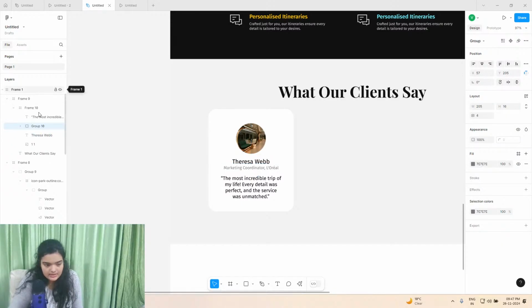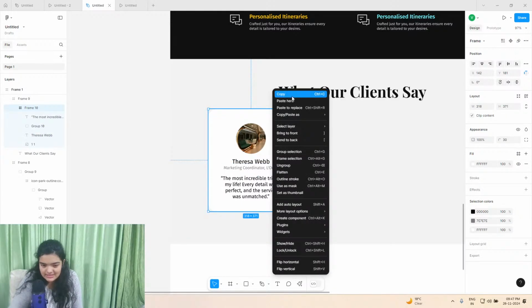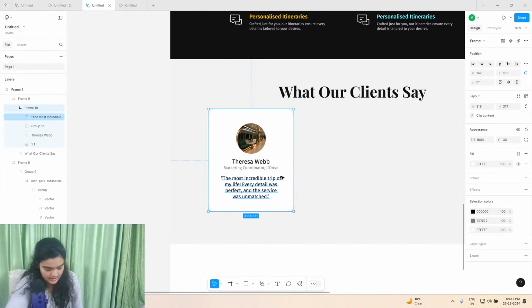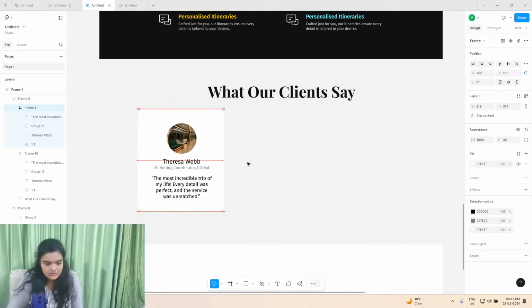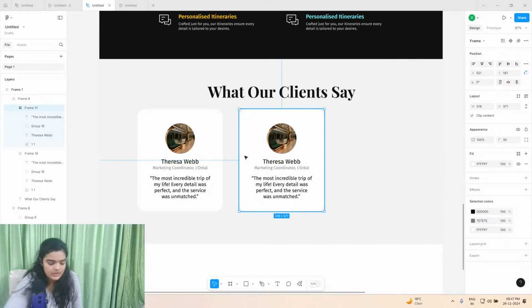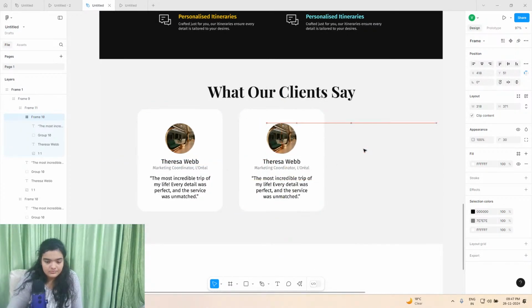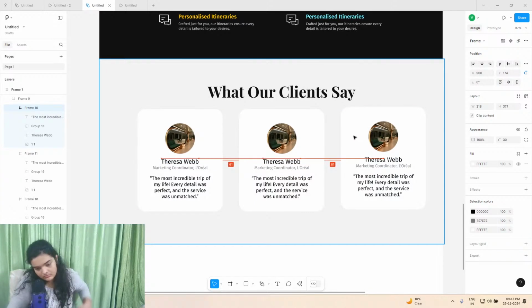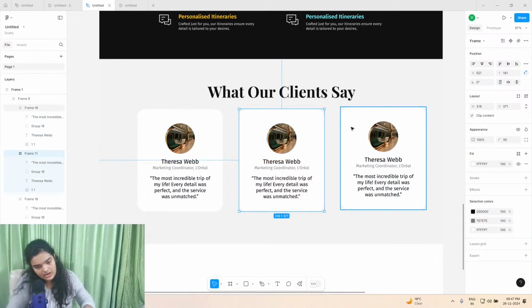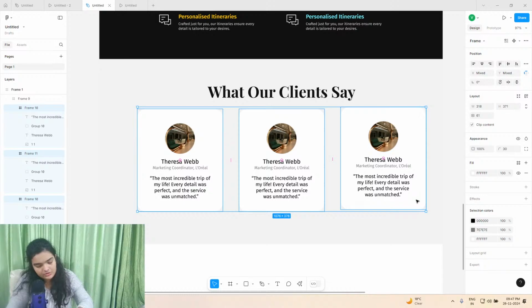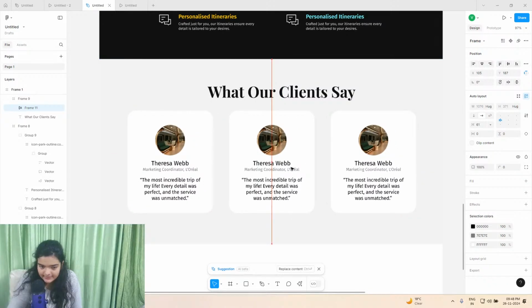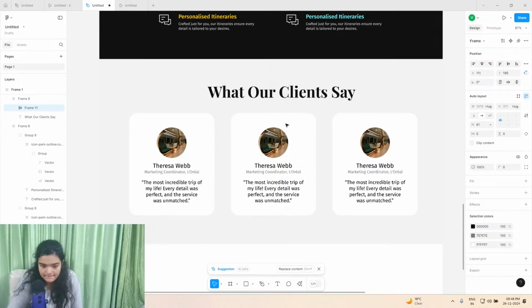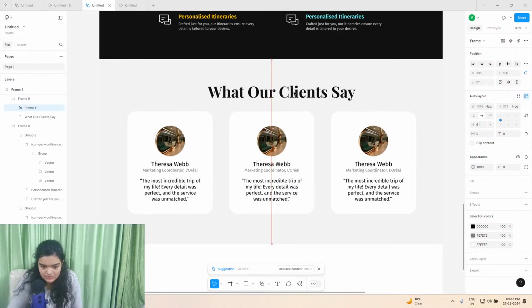And all of these are inside of our frame. You can use auto layouts to adjust their sizing, but it truly does not matter. Let's copy and paste this twice, so we have two other testimonials to work with. Let's group them together, Control G, add a layout, auto layout, and that's just going to align everything perfectly in the center for us.